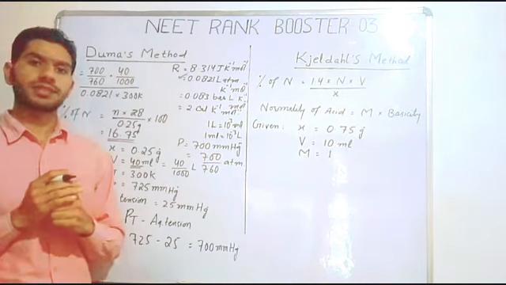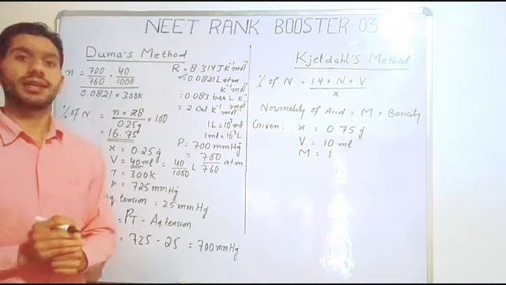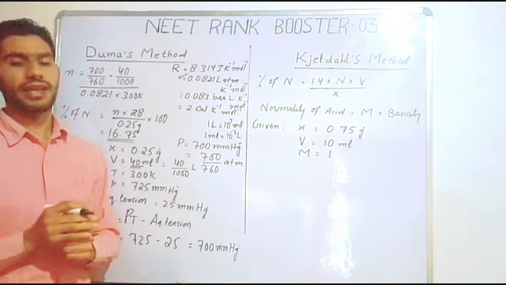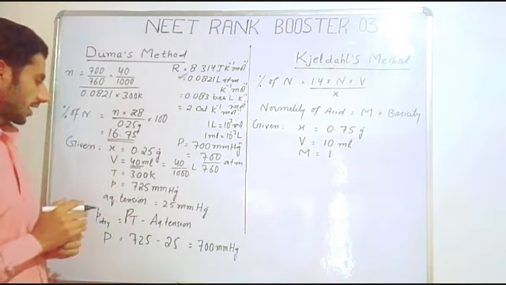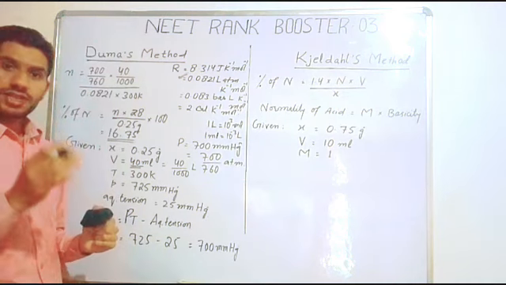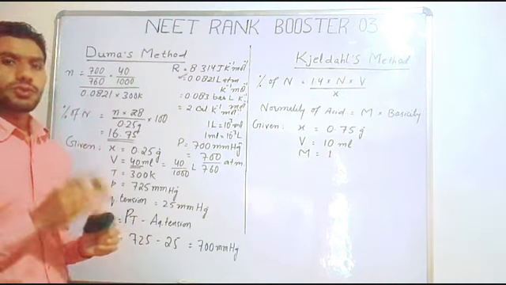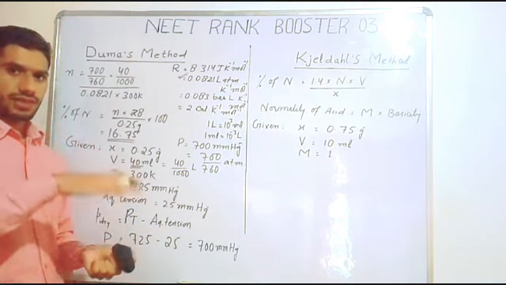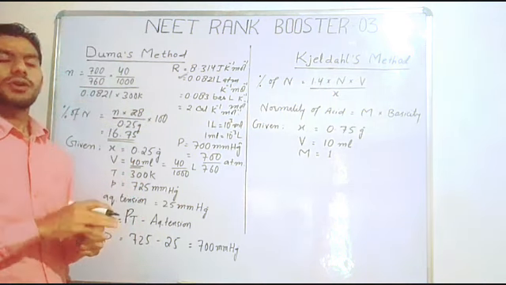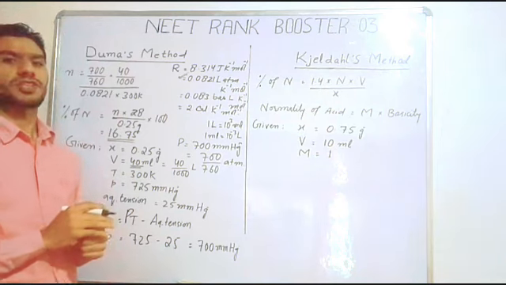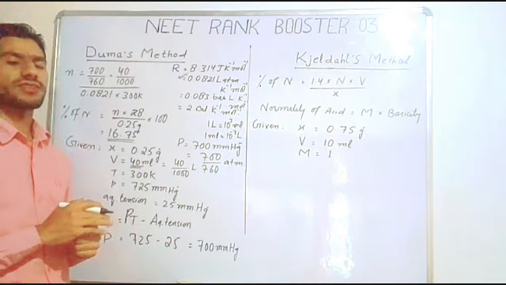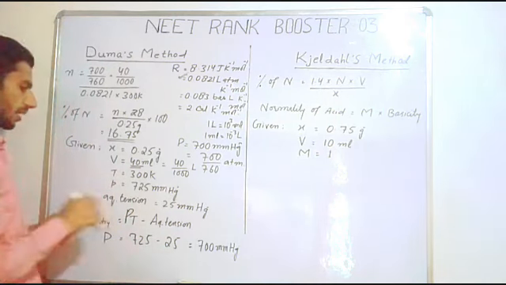So in Duma's method, you have simply first of all calculate the number of moles n by using the ideal gas equation, but unit conversions are important, जो मैंने यहाँ पे बता दी. आपको जो प्रेशर वहां पे दिया गया होता है, वो तो टोटल प्रेशर होता है, दैट इज एक्चुअली द प्रेशर ऑफ गैस अबव द वाटर. उसमें से आपको सब्ट्रैक्ट करना होता है एक्वस टेंशन, तभी तो आप निकाल सकते हैं प्रेशर ऑफ ड्राई गैस, है ना. प्रेशर ऑफ ड्राई गैस, दैट इज टोटल प्रेशर माइनस एक्वस टेंशन, जो मैंने यहाँ पे बता दिया.